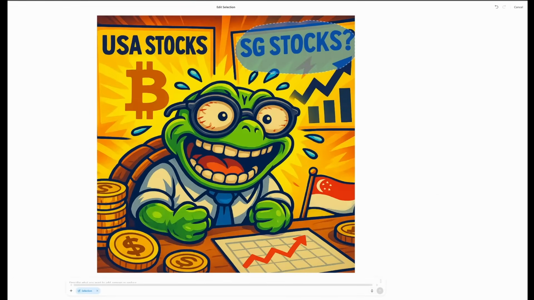However, sometimes the created images are not what I want and I need to make changes. So in this example, I was trying to amend the posters at the back to read USA stocks and SG stocks. Now there are two ways that I normally edit a picture. One is I simply type to GPT, which is what happened here, and it worked. Or there's even a brush stroke feature that allows me to granularly edit parts of the image, like this.